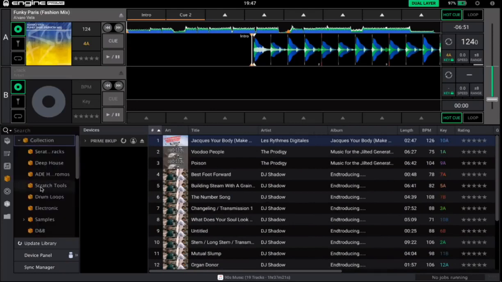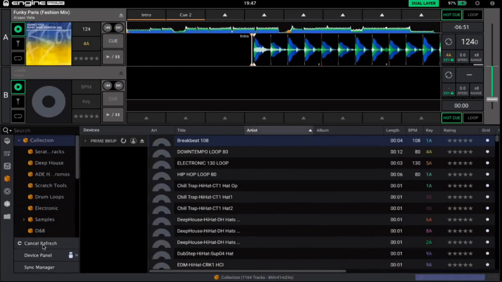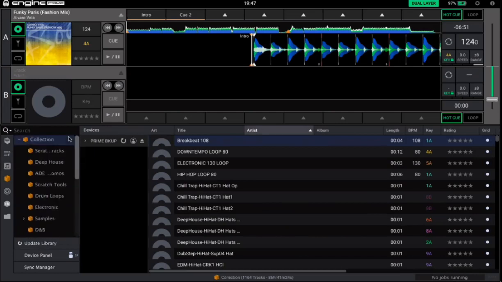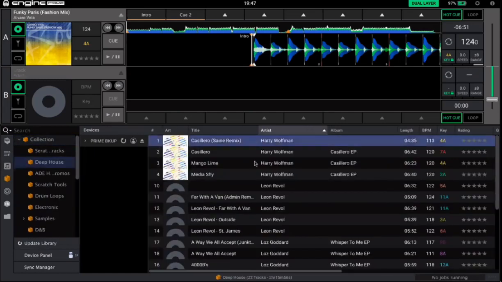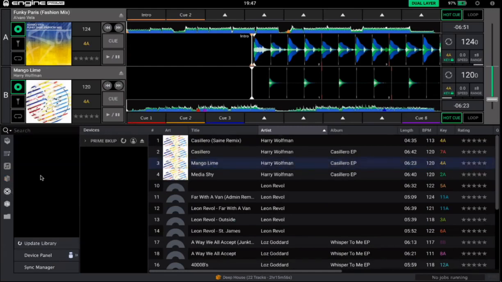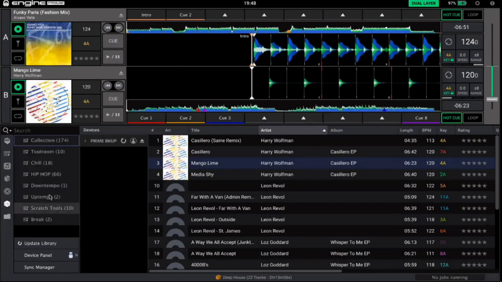Now here's Serato, exactly the same thing. If you manage all your music in Serato, update library. I'll cancel that because it's quite a big library. And then all my Serato crates will be visible here. So I can go into Deep House, pop that in, and then start populating it with cue points so that when I bring it to a Prime 4, 2, Go, or SC6000, it's going to be good to go. Same goes for Traktor as well. Now you see, I've got nothing here in Traktor because I'm not a Traktor user. Rekordbox, this is the interesting one.